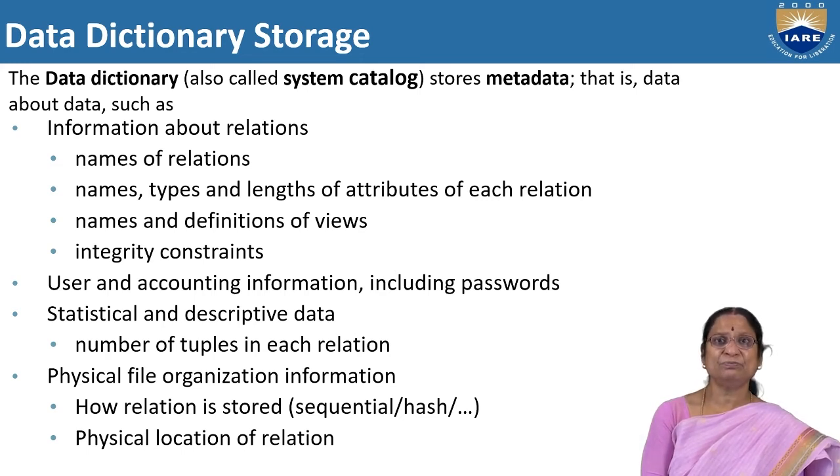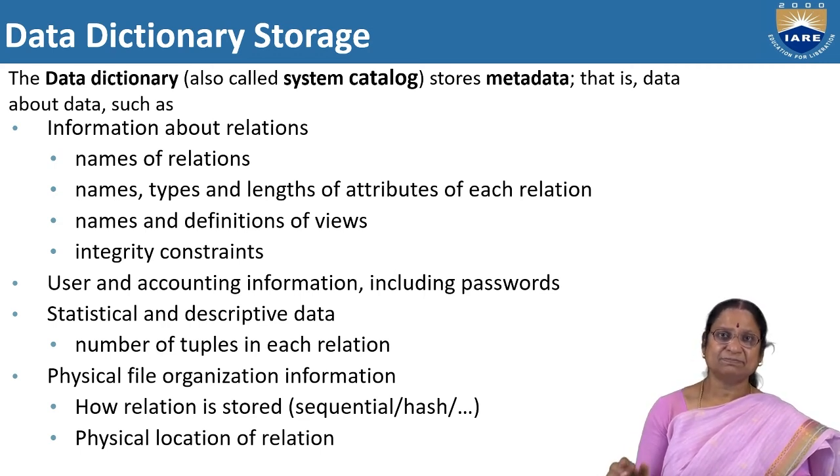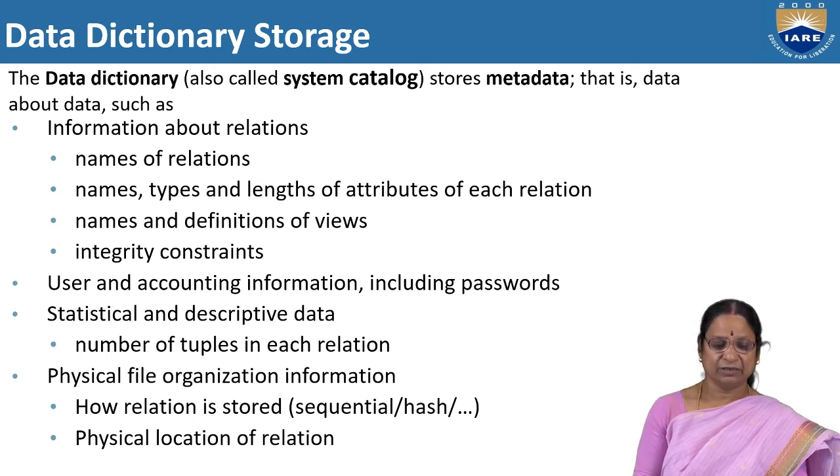When a query is requested, that is, a request to access some data from our database, how efficiently and effectively that query is processed is based upon the query processing and optimization techniques. There, this statistical description of the data is very important. That is, what is the mean, the average, how many records are there, and what size the respective relation occupies. All these are going to be stored.